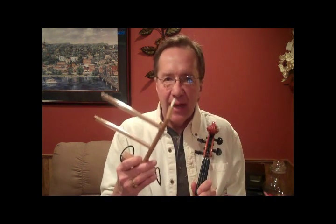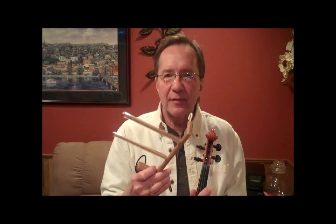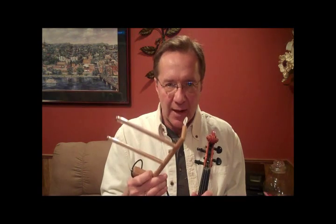It's a device that attaches easily to the back of your violin and will hold your wrist in the correct position to practice wrist vibrato. Now, vibrato is one of the most difficult techniques for students to learn. I've been a violin teacher for over 30 years, and all of my students have wanted to learn vibrato, but it's a slow, tedious process. This helps that process go much more quickly.